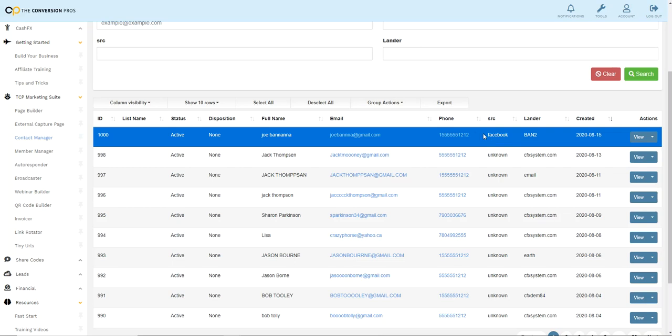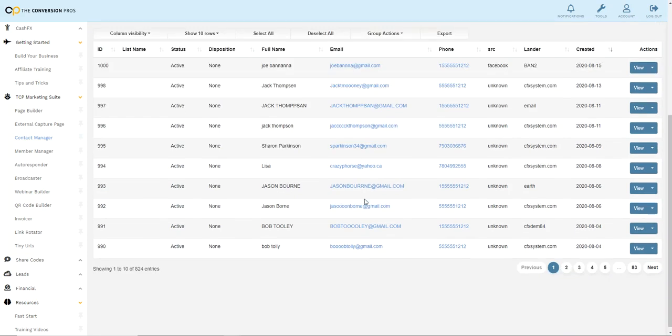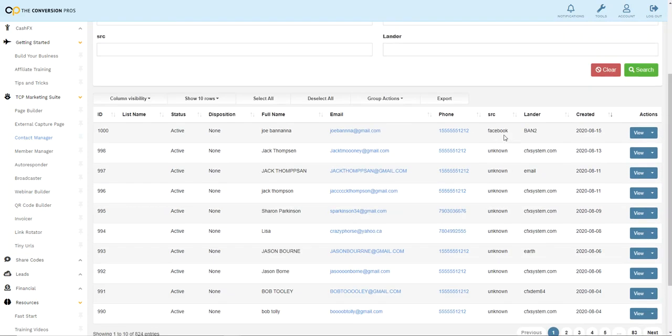So I could be advertising and check my SRC code and see every single lead that comes in from that SRC code. And you can make it up. If you're doing solo ads, you could do the name of the solo ad. And that way you can see if you're actually getting what you paid for by doing an SRC code with the name of that solo ad company. And that's very convenient for you to track your leads and know exactly where you're spending your money and time and where your leads are coming in off of by just adding this little piece of code to the pages.